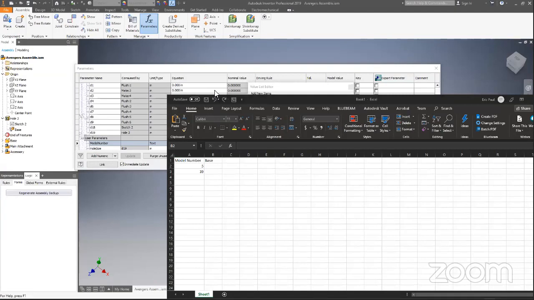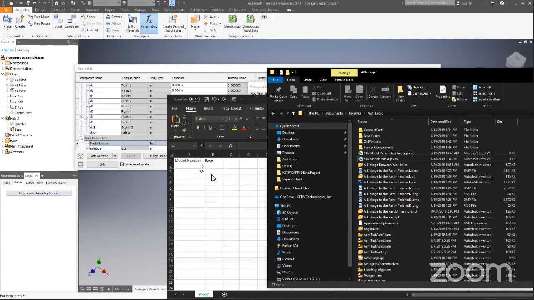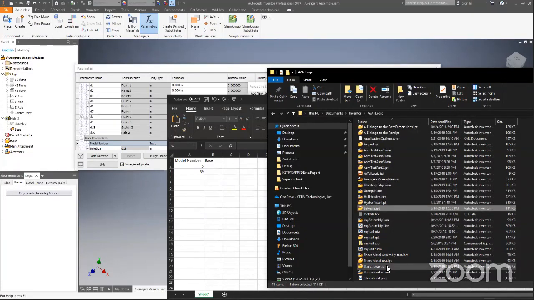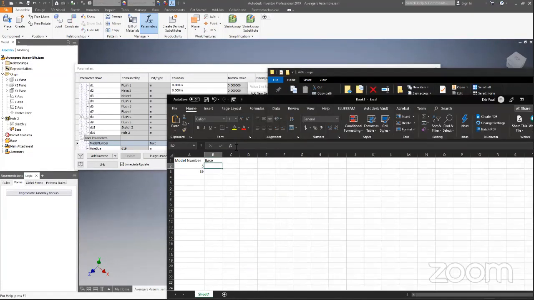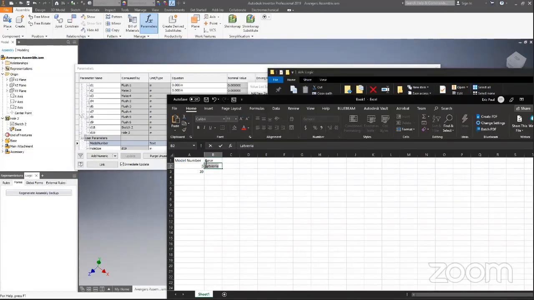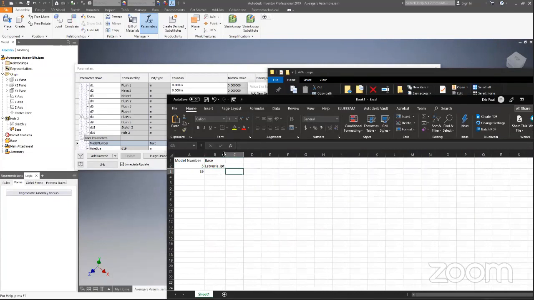Let me check out our design area and look for the files that we're going to be using as the base. In this case, I know that Latveria is our first base, and our second base is going to be Stark Tower. So we're just going to put those in as we see them. I'm going to be a little bit smarter about this and not make typos. We're going to copy and paste. Now notice that I'm also adding in the .ipt. That's going to be important. Make sure you add that.